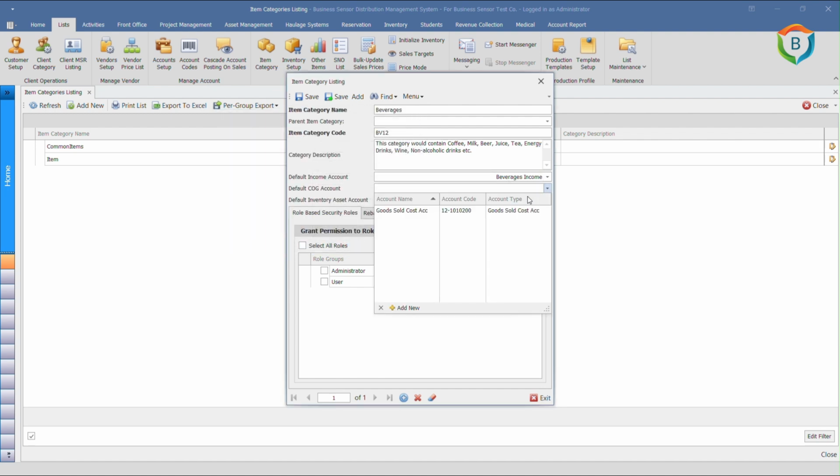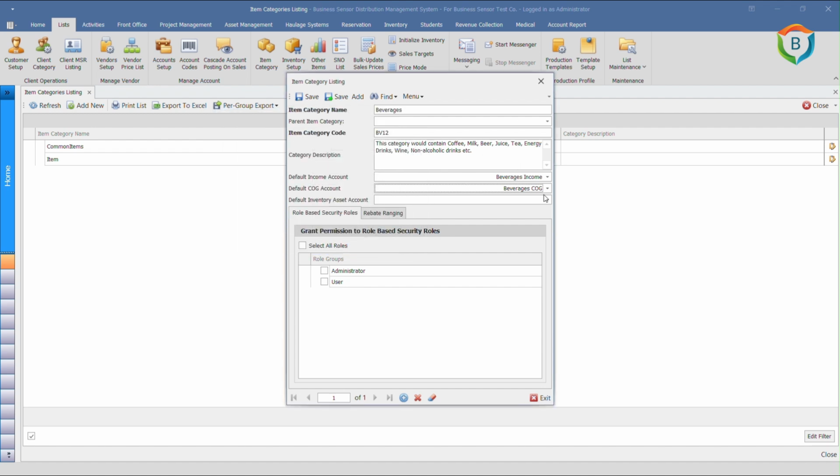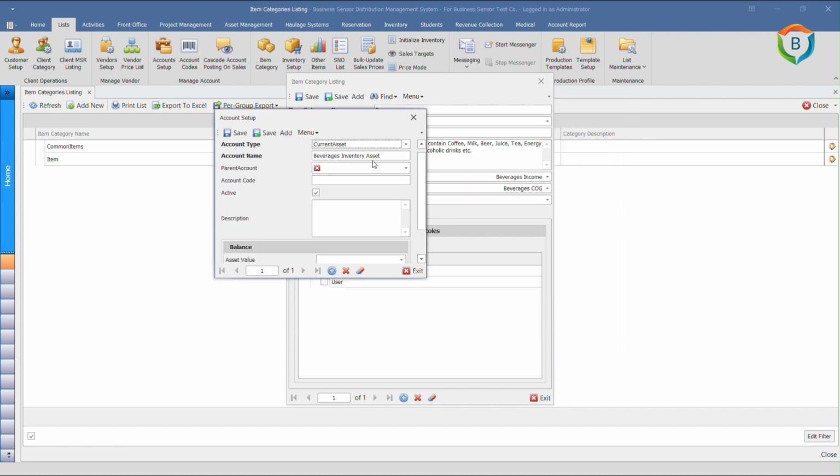For default cost of goods, COG, account, follow the same step as above for the cost tracking side. For default inventory asset account, again, either select from existing accounts or click Add New to create one.